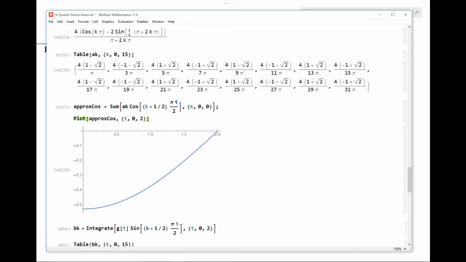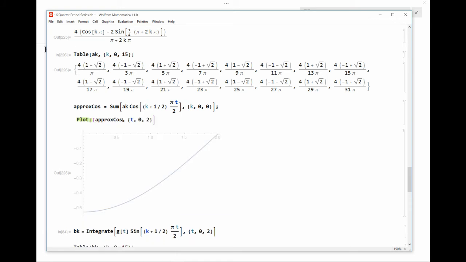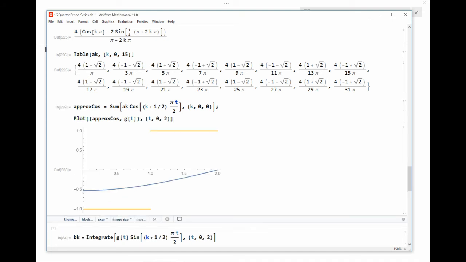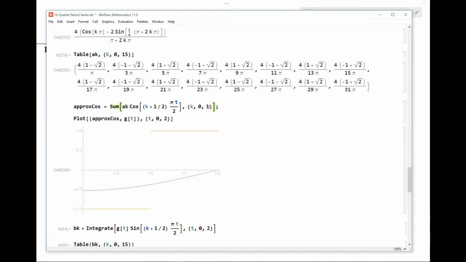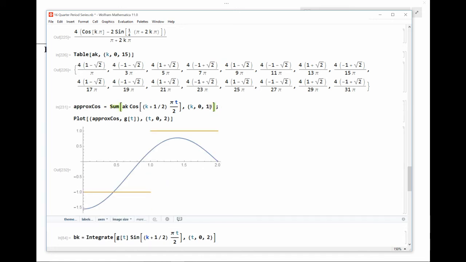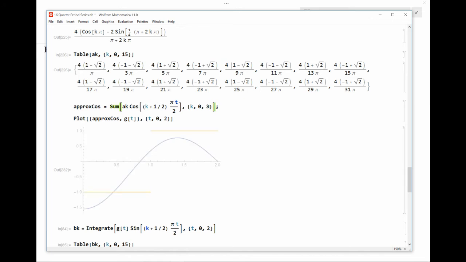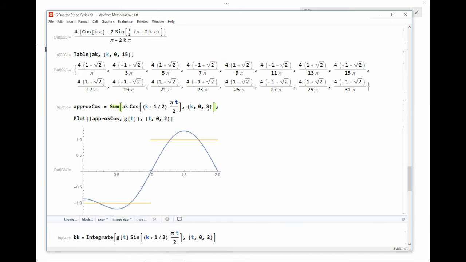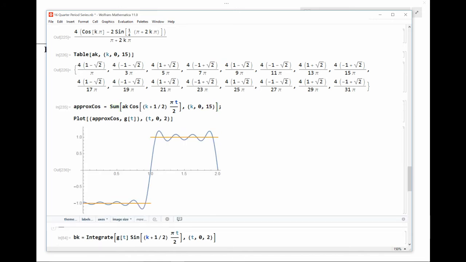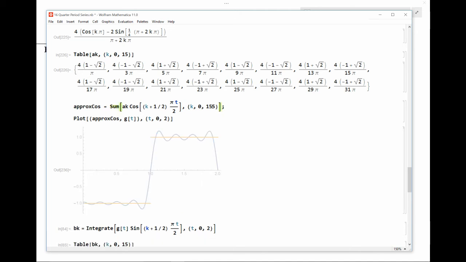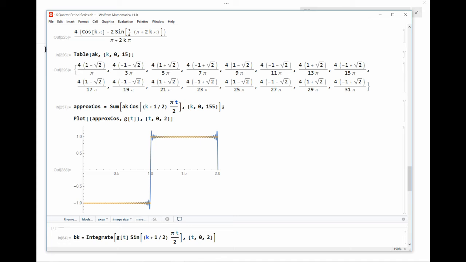So how does that correspond to the function we're trying to approximate? Well, this is the function we're trying to approximate. The approximation is not very good, but as I start adding terms, I can see how it starts becoming better, better, and better. If I add a lot of terms, you can see how my approximation tries to converge to the function. With a large number of terms included in the summation, I see the Gibbs phenomenon now returning.